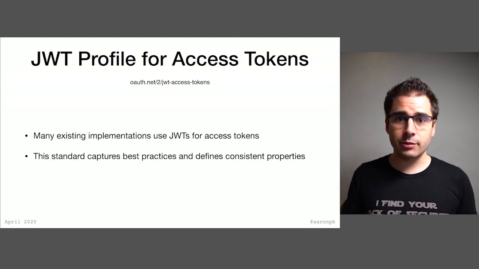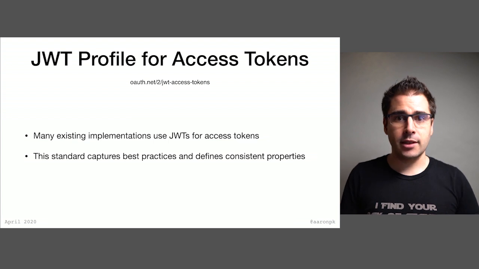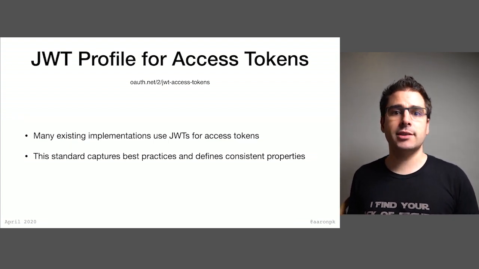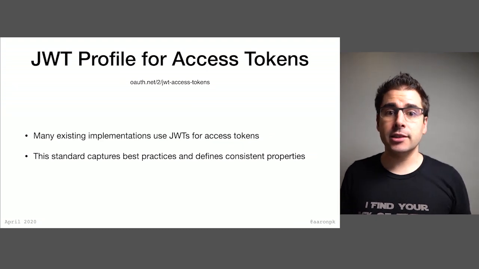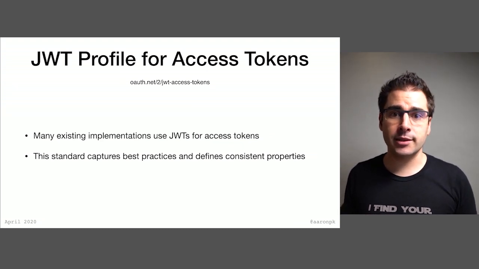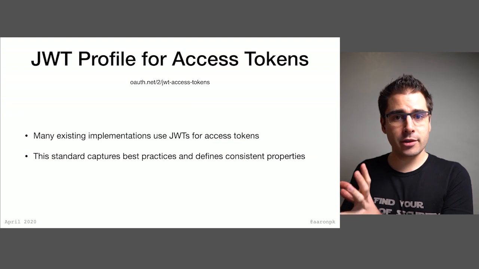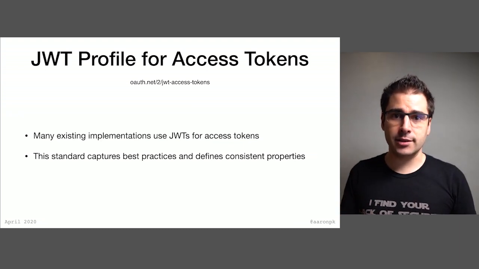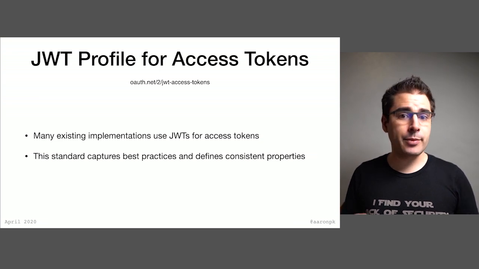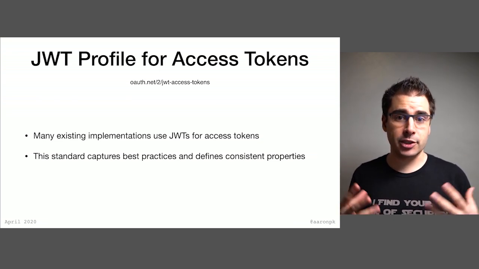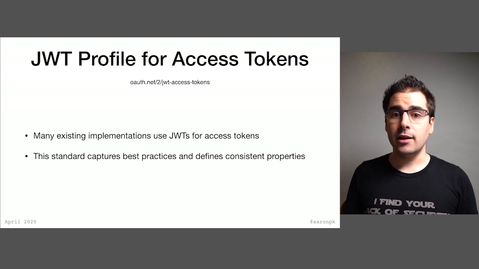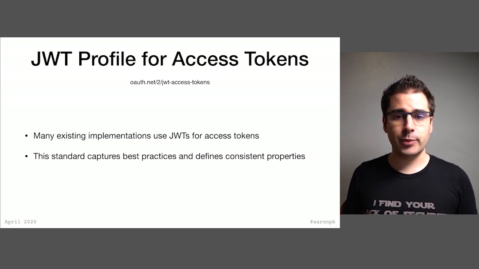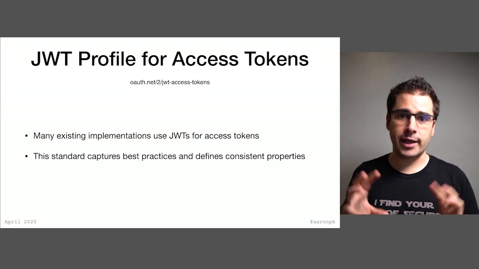So let's start with the JSON Web Token profile for access tokens. This spec is based on the fact that many implementations currently use JSON Web Tokens as access tokens. It's a very common pattern to use JSON Web Tokens as access tokens when your OAuth server is a separate component different from your APIs and applications. Technically, OAuth access tokens can be any format. They don't even have to be a structured token like a JSON Web Token. But JSON Web Tokens give us a nice pattern and good library support for validating them and putting data inside of them.